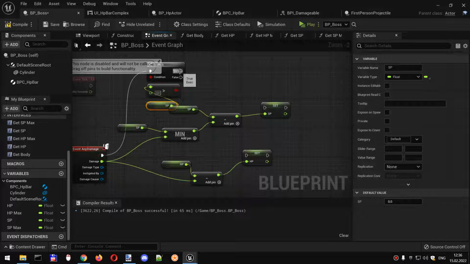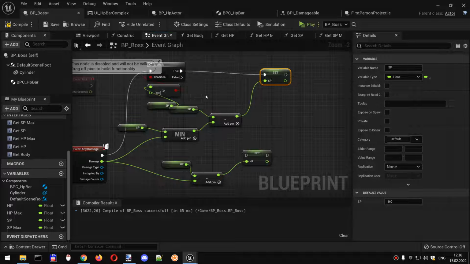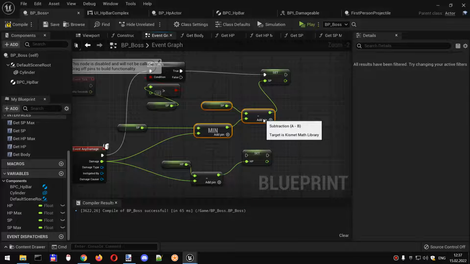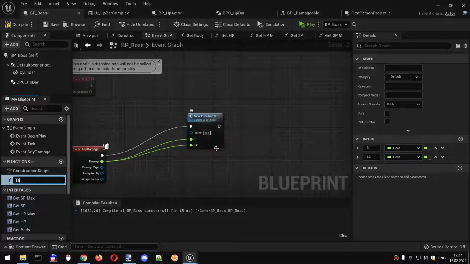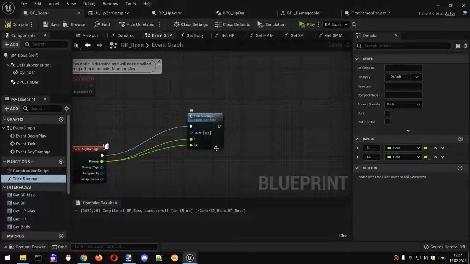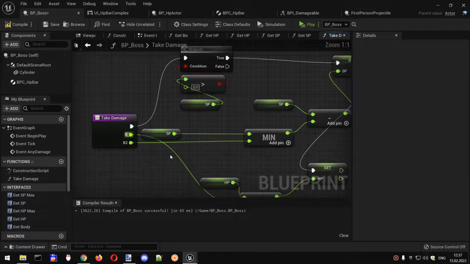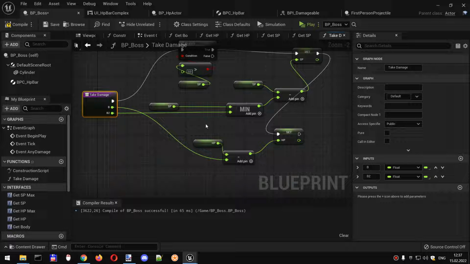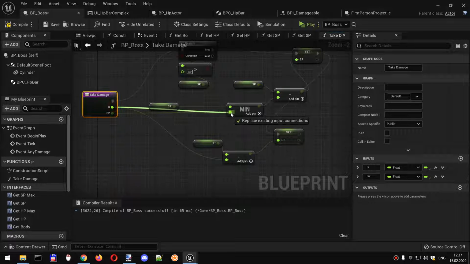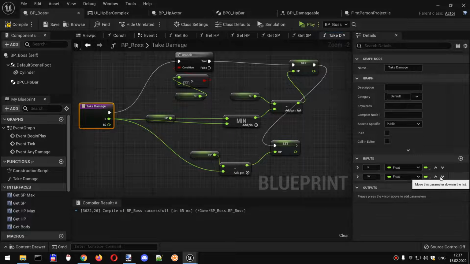So it will go like this. Doesn't look pretty, so I will do it like this. I will convert this to a function, take damage. Let's remove B2 because, how?